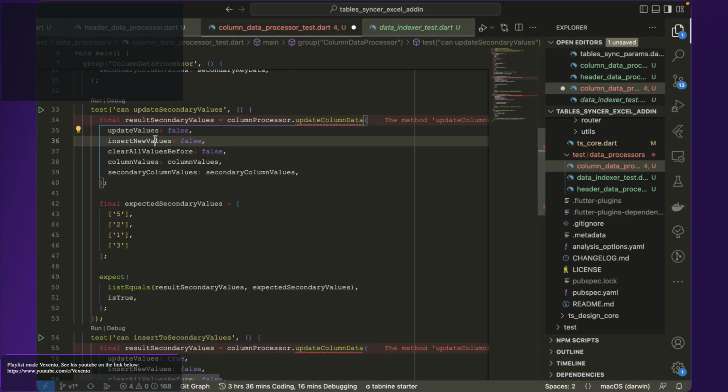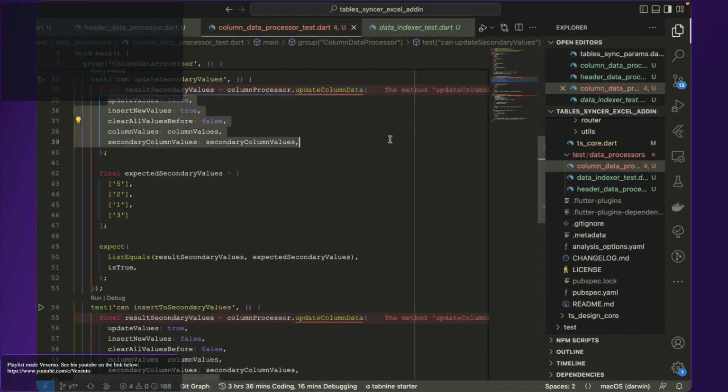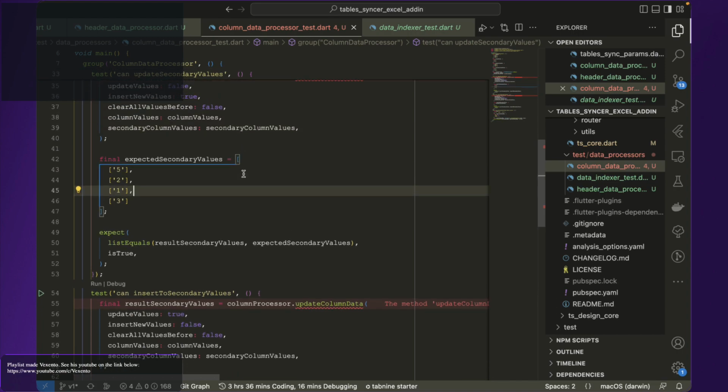Update values should be false, insert values true. This should be something like that.